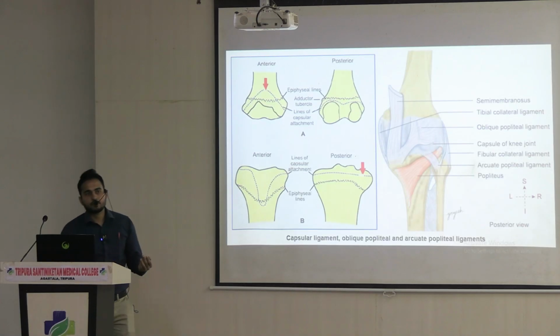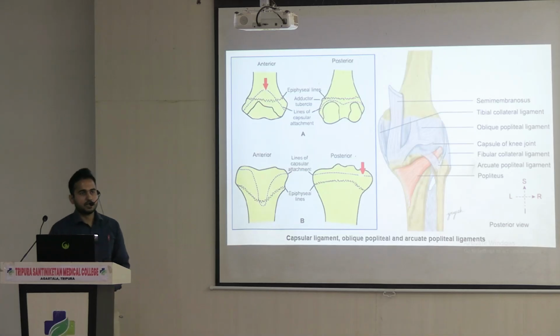Now what are the important points in that particular part which you have to mention? First is that anteriorly it is deficient. So here you can see a gap is there. So on the anterior aspect it is deficient. Now anteriorly it is deficient.